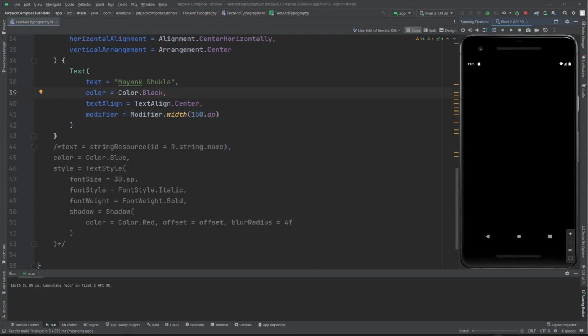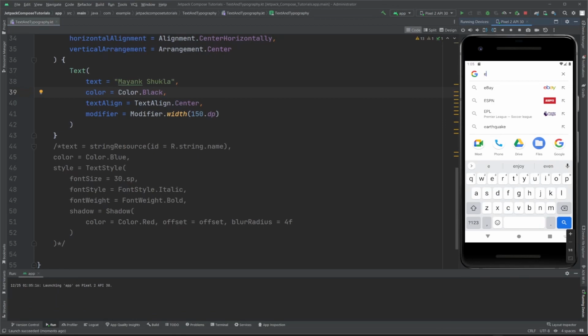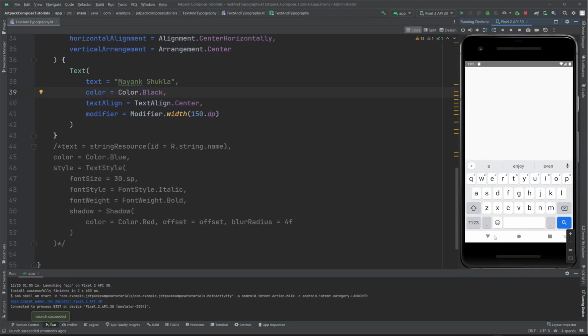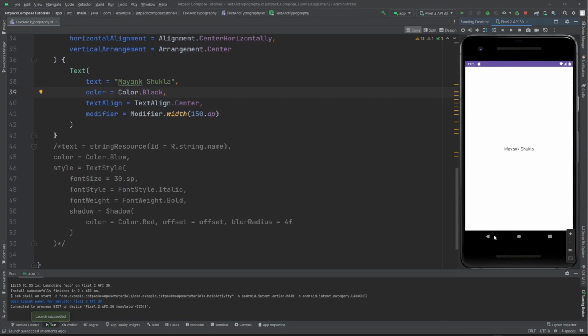Now, if you want to manually set the text alignment of a Text composable, prefer using TextAlign dot Start and TextAlign dot End instead of TextAlign dot Left and TextAlign dot Right respectively, as they resolve to the right edge of the Text composable depending on the preferred language text orientation. For example, TextAlign dot End aligns to the right side for French text and to the left side for Arabic text, but TextAlign dot Right aligns to the right side no matter what alphabet is used. Okay, so if you are providing RTL support, you need to make sure that you use Start and End, not Right and Left.